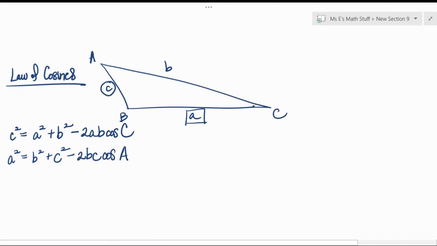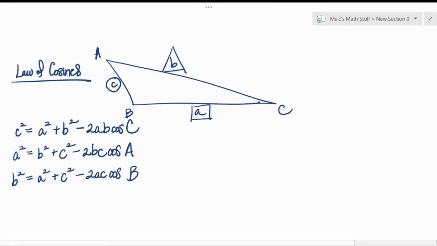So let's have you use the same pattern to figure out what the law of cosines would say, the version of it that starts out with b squared. I'll give you a minute. So yeah, b squared would equal the sum of the squares of the other 2 lengths. And then you'd have error being subtracted off of the form 2 times a times c times the cosine of angle B. There you go.